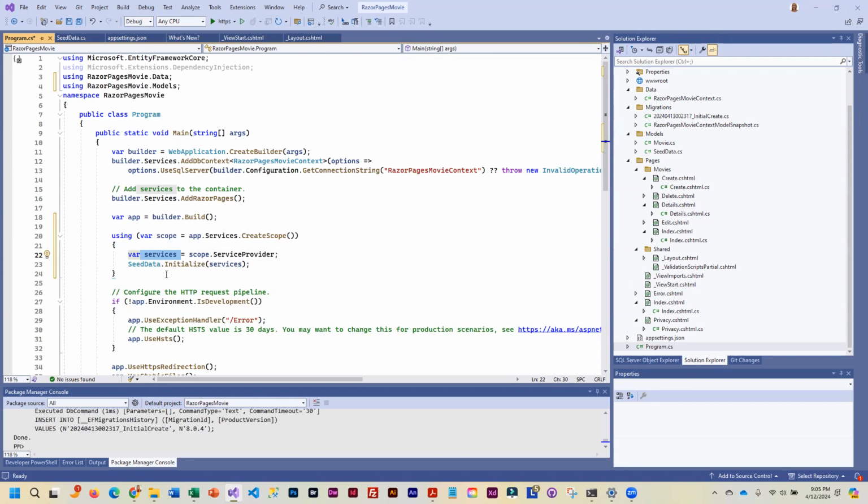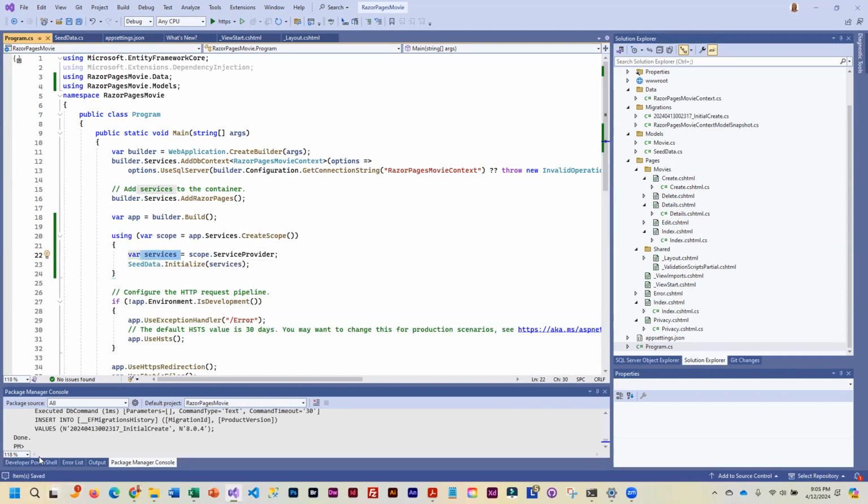And then what it's automatically going to do, because this is part of the services feature, is that once it initializes it, then it's going to get rid of that context. Okay, so we're going to save all of this.